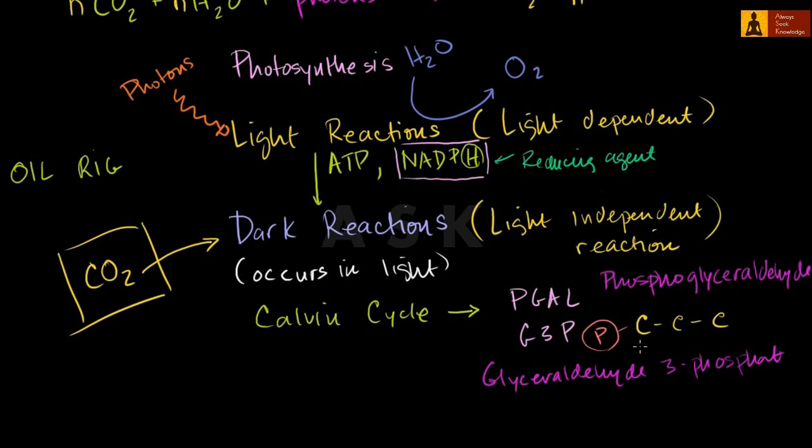And if you remember from glycolysis, you might remember that this pGal molecule, or this G3P, same thing, was actually the first product when we split glucose in 2 when we performed glycolysis. So now we're going the other way. We're building glucose so that we can split it later for energy. So this is an overview of photosynthesis. In the next couple of videos, I'm actually going to delve a little bit deeper and tell you about the light reactions and the dark reactions and how they actually occur.